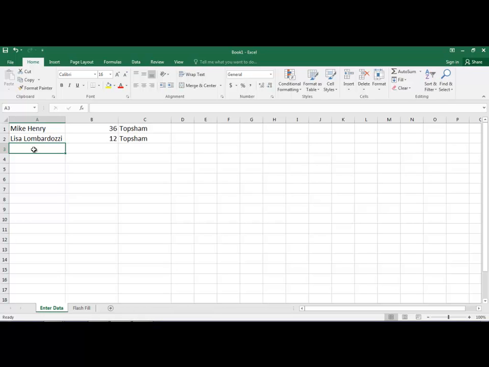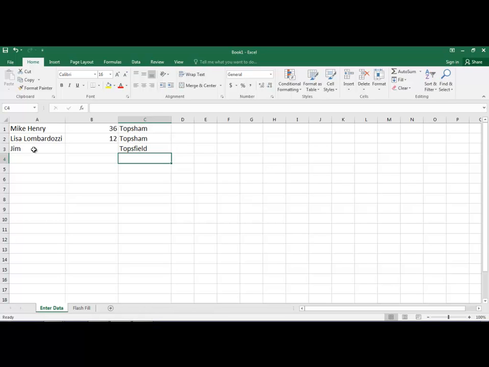If we put in here, let's just put in Jim, and we'll skip this part. If Jim is actually from Topsfield, if you notice I try to type in the T, it wants to help me out, and I keep typing and it keeps saying you've already got a word, you already got a word. Now when I get to this point and I type the F, it says, oh, I can see you wanted a different one. So now I can put in field, and so now I have a Topsham and a Topsfield.